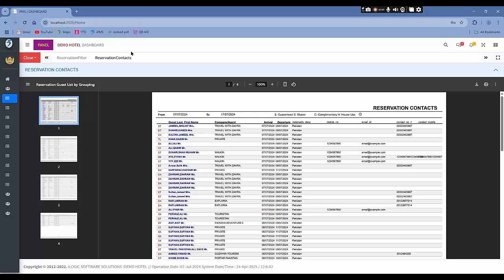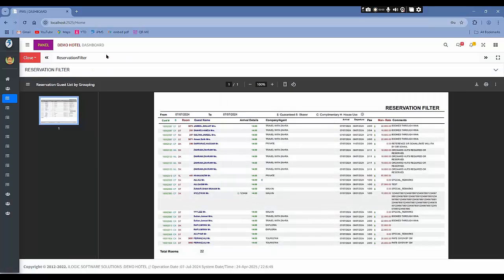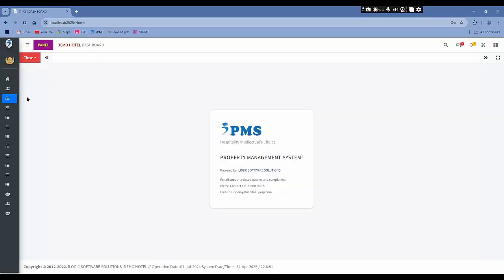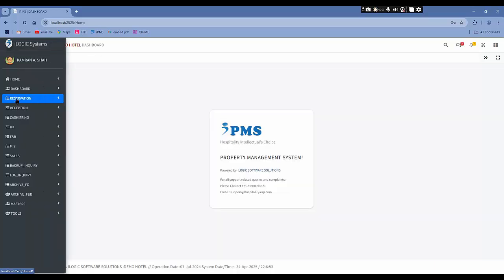And your whole guest profile database you can get from this report. Reservation contacts, reservation filter. So this is the reservation side.